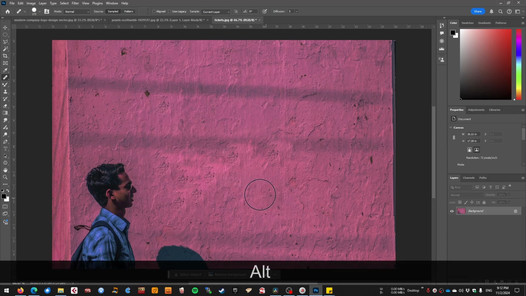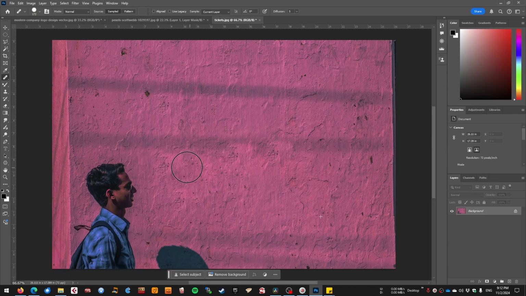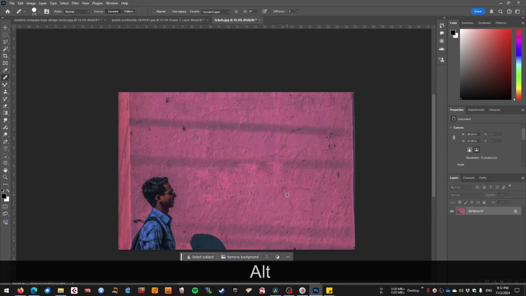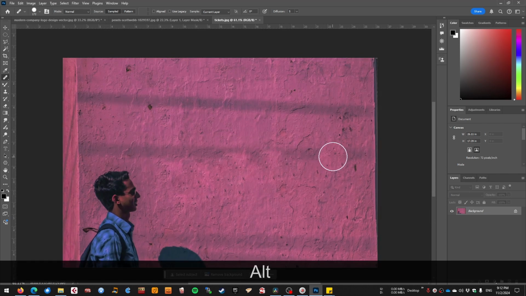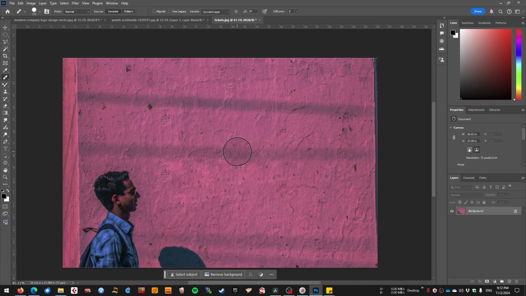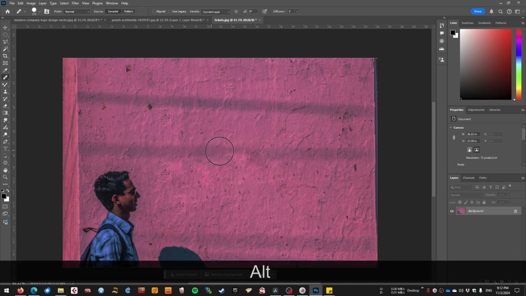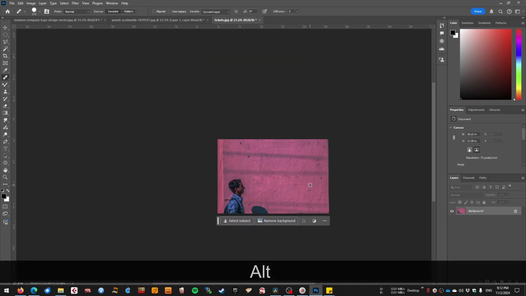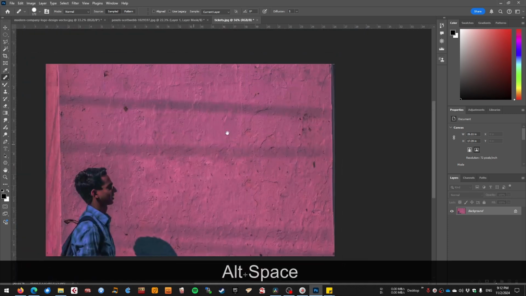I deleted a part of that shadow, so I'm going to have to re-add that. Something like that, and something like this. All right, that's pretty good. That's good enough for now.